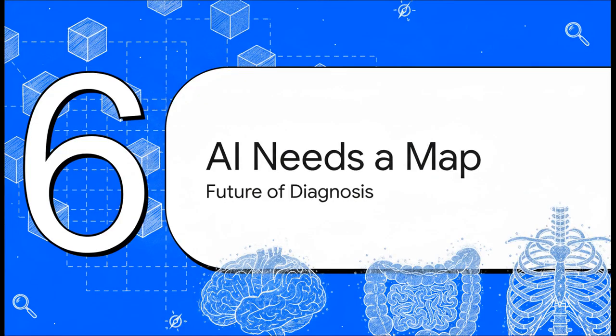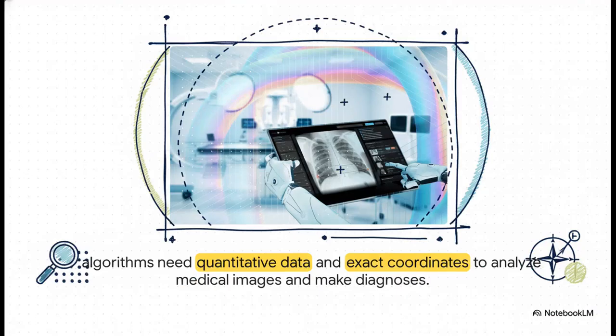So why have we gone so deep into all this stuff about data and voxels and coordinate systems? Well, here's the payoff. Because this entire framework, this whole idea of the body as a precise digital map, is the absolute foundation for the future of medicine. And that future is artificial intelligence. See, an AI algorithm can't just look at a picture the way you and I can. It needs numbers. It needs cold, hard data. It needs the exact coordinates of a potential tumor so it can measure its volume with perfect precision, track its growth over time, and compare it against thousands of other cases it's learned from. Without that GPS for the body, the AI is completely blind.